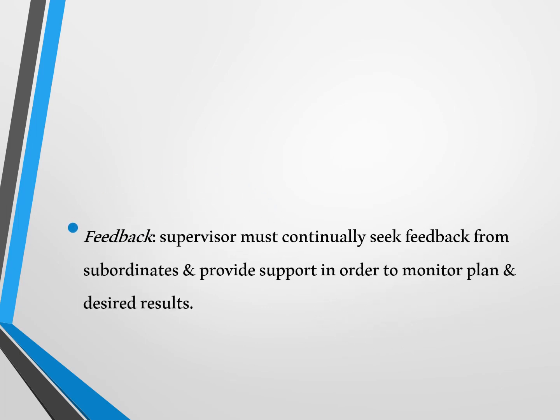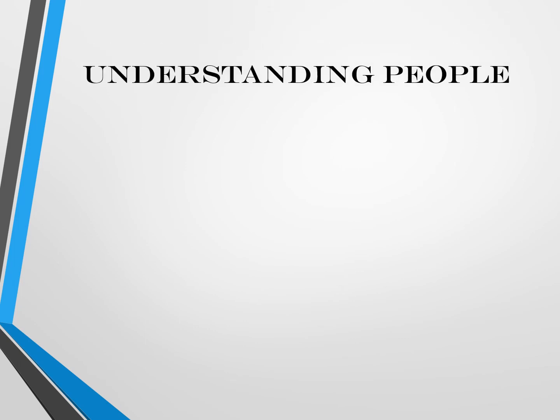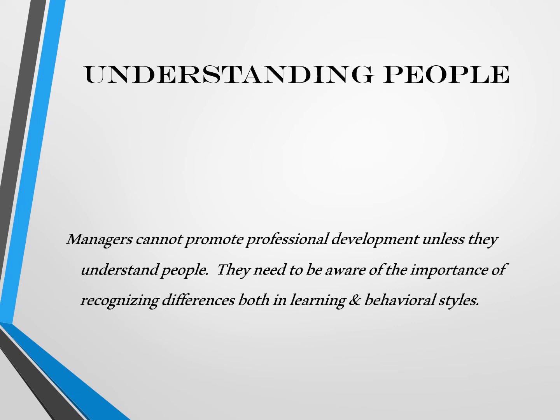After that, you need to have feedbacking. So supervisor must continually seek feedback from subordinates and provide support in order to monitor plan and desired results. Now let us discuss how we can understand people. So managers cannot promote professional development unless they understand people. I guess that is a given fact.